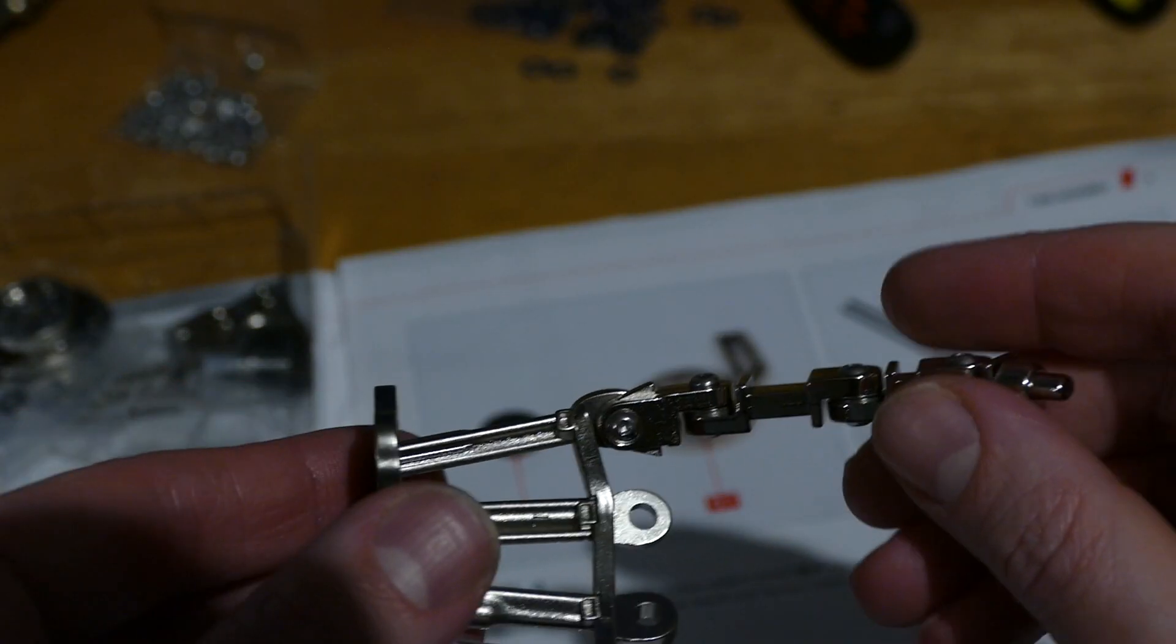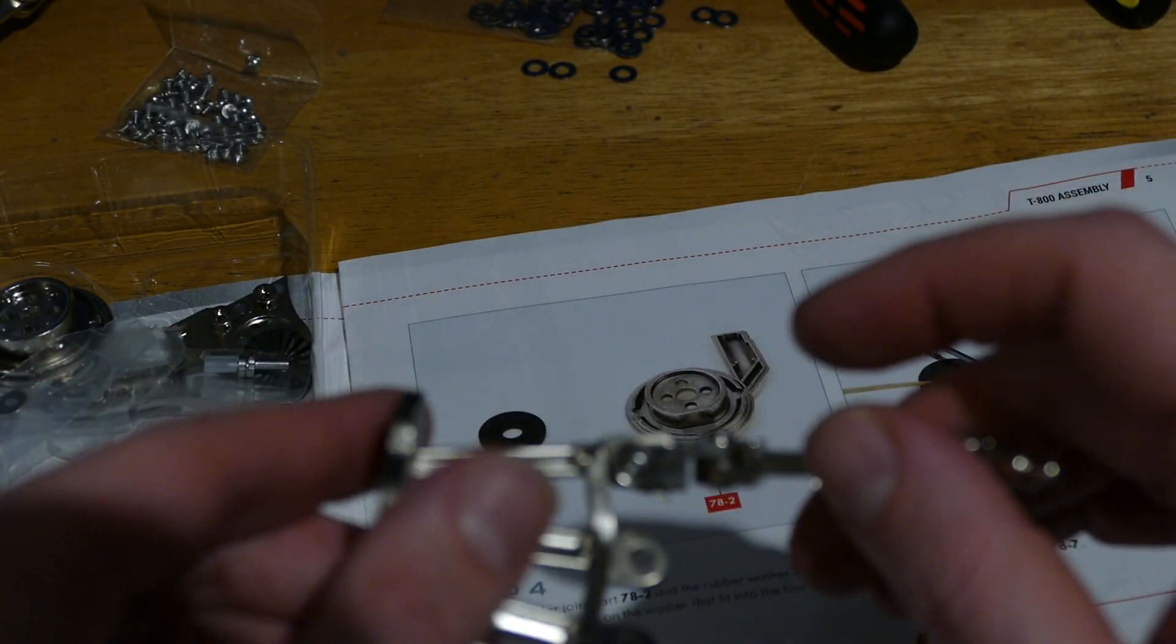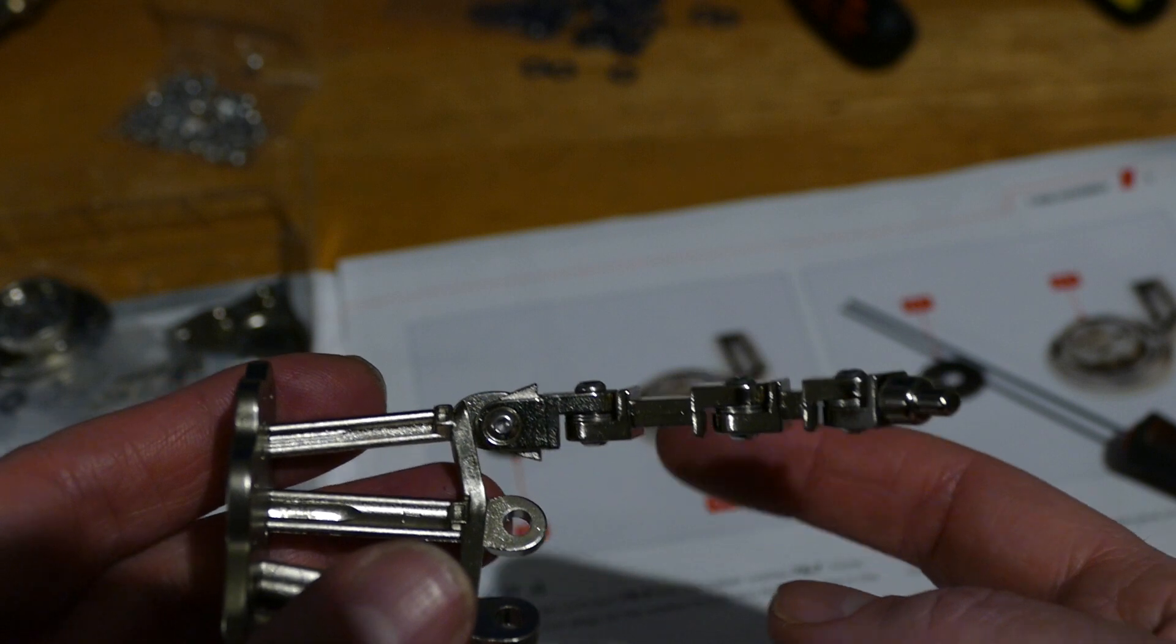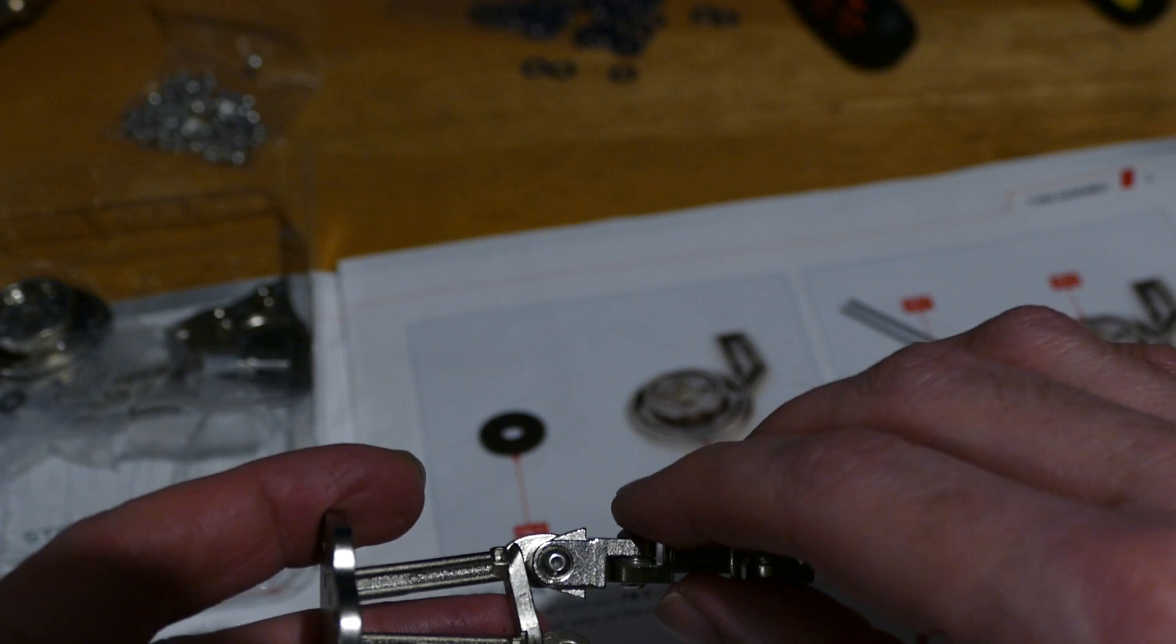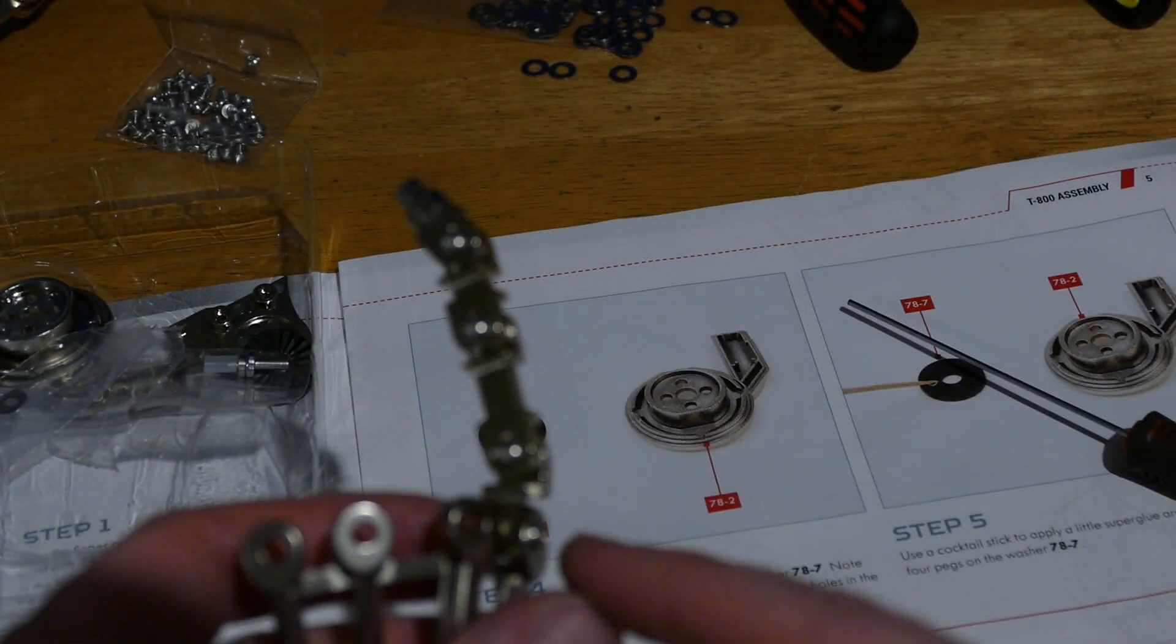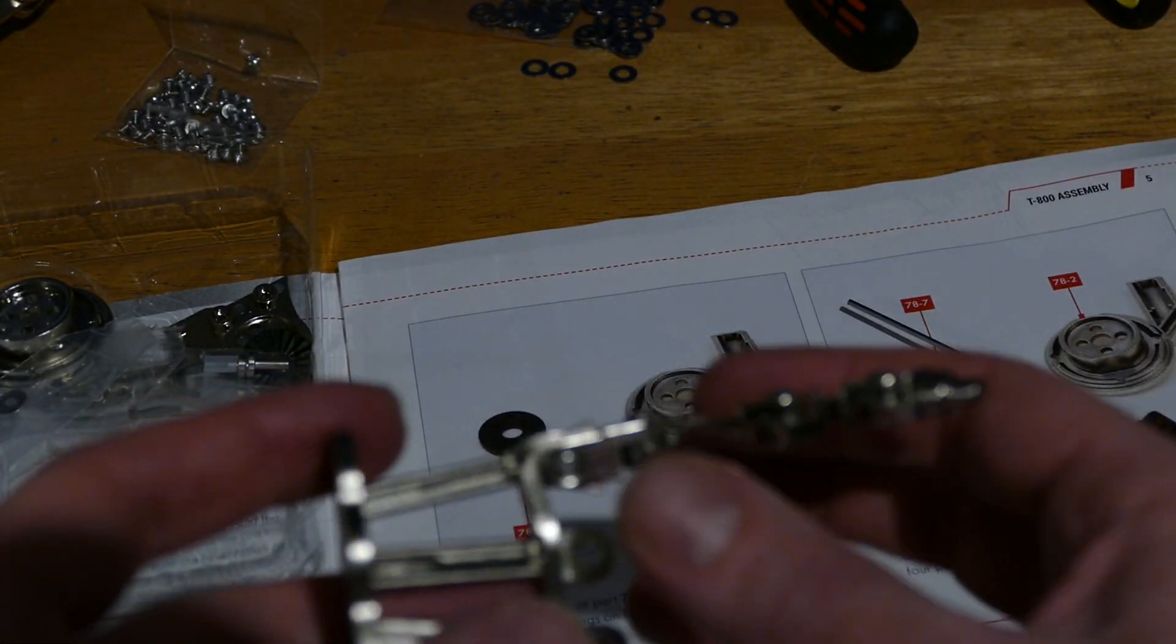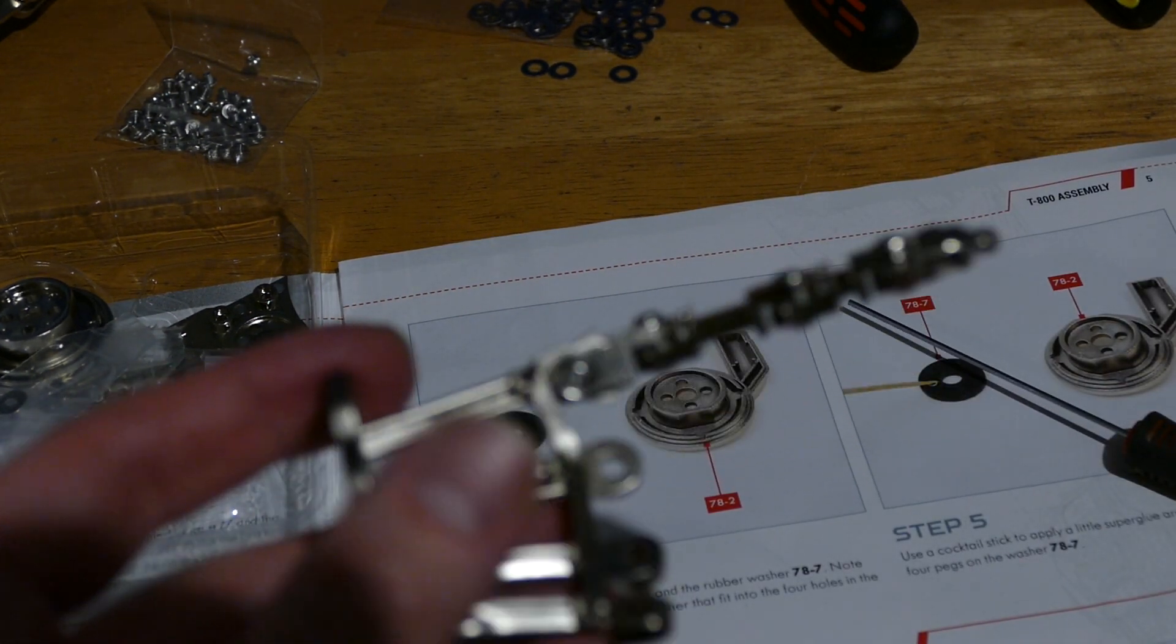Well, that was a bit of an adventure. I kept trying to screw it in from that side, from the top of the hand. Maybe don't do that. Only try and tighten it from this side. Because when I tried to do it from the top, it kept falling out. So that was a bit of a worry. But I knew that all I had to do was loosen the screw a bit that side and then try all over again. And it worked. It's very nicely on there now. But I don't think I'll be waggling that about too much. But I shouldn't have to because it's the left hand.